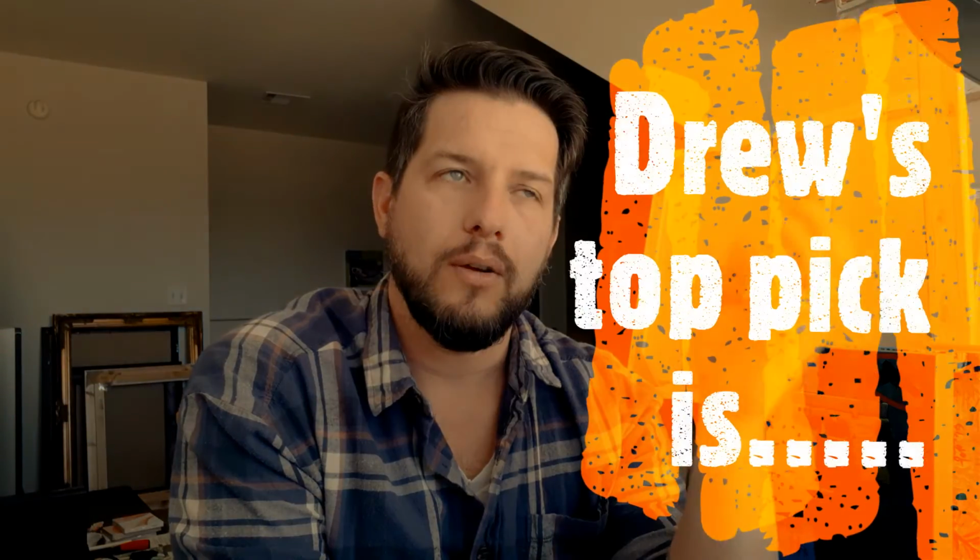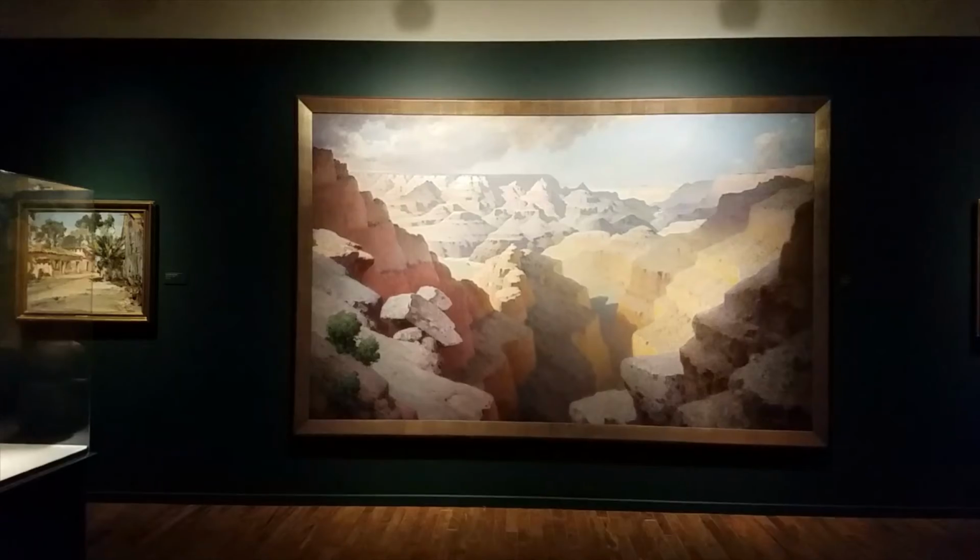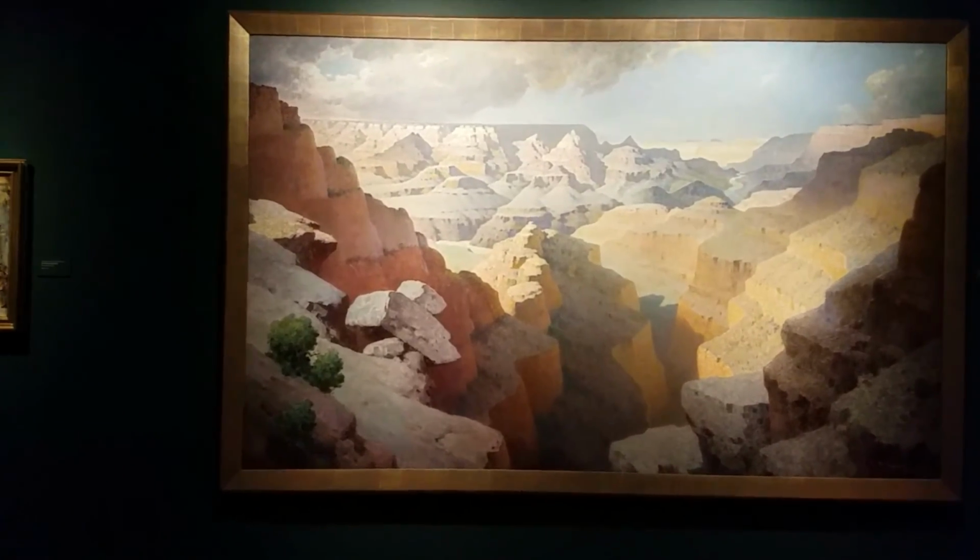So Drew, her favorite art piece from this museum was Grand Canyon, done by William Robinson Leigh. Now, William Robinson Leigh actually has a ton of pieces in this museum. It's off the top of my head. They probably have 30 different pieces by William Robinson Leigh.